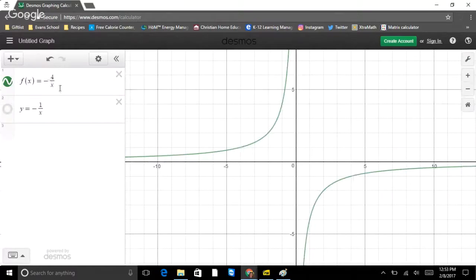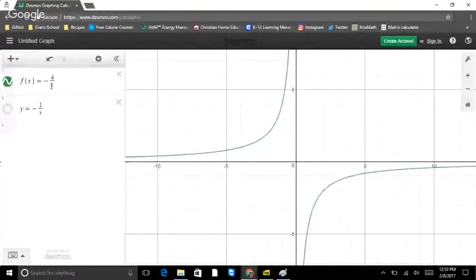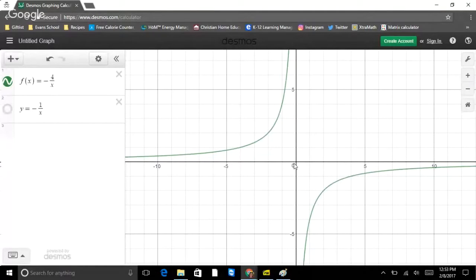It's because whatever number I put in here, a huge number in my denominator, and I divide, 4 divided by 1 million, I'm still going to have some small tiny number. I can never get my function to be y equals 0, or f of x equals 0. So if I was doing this problem, I would show this graph, and I would say the domain is all reals except 0, and my range is all reals except y equals 0.